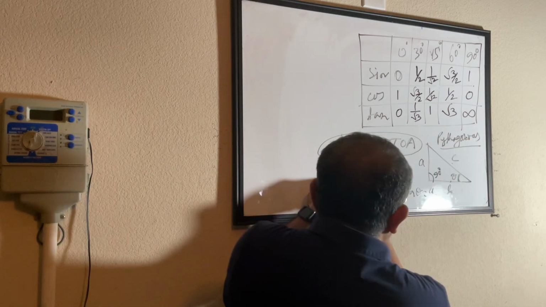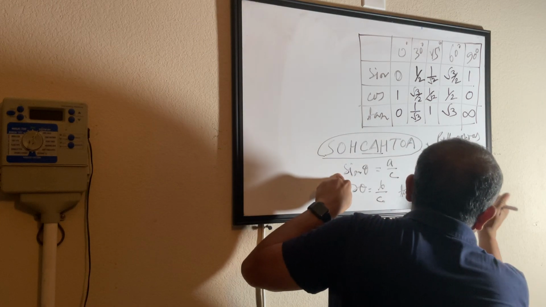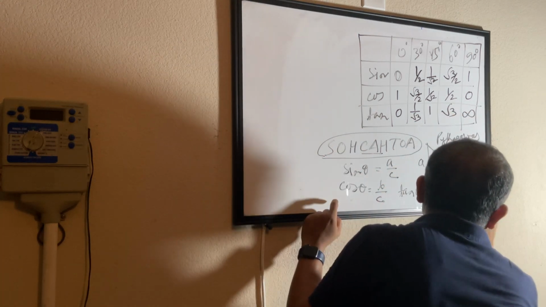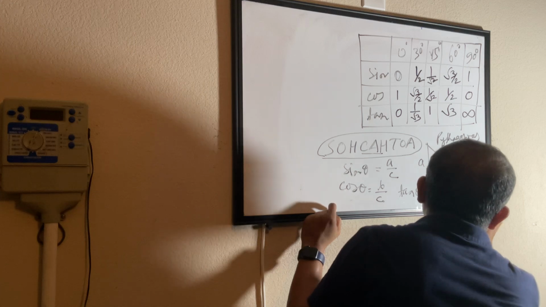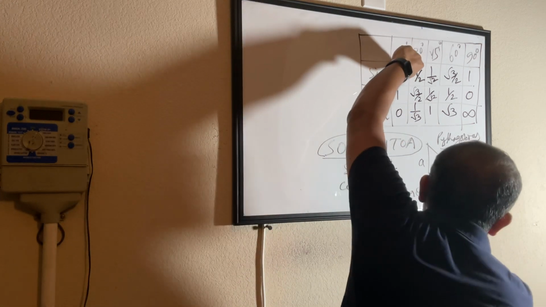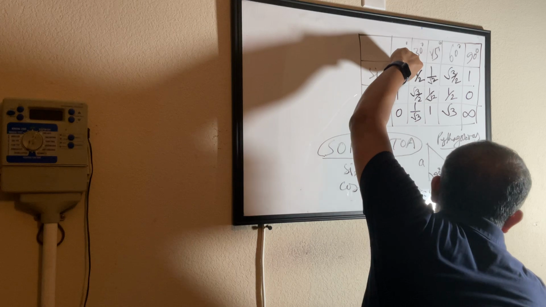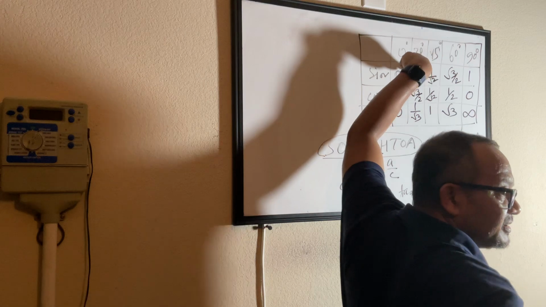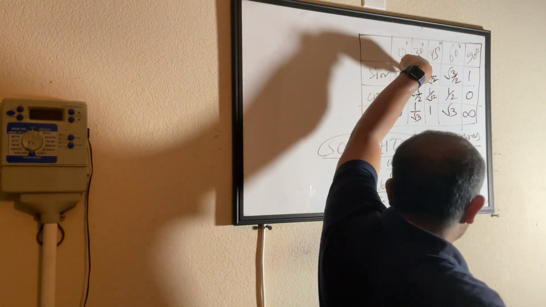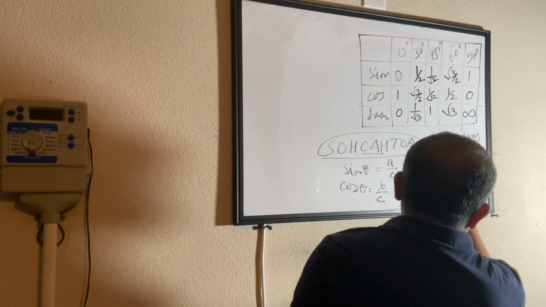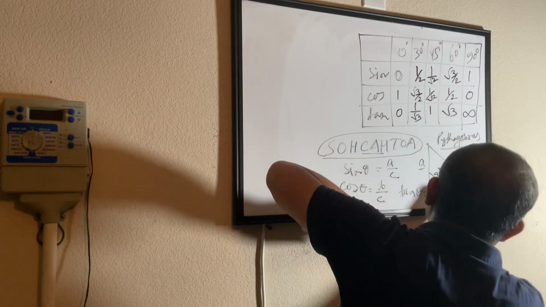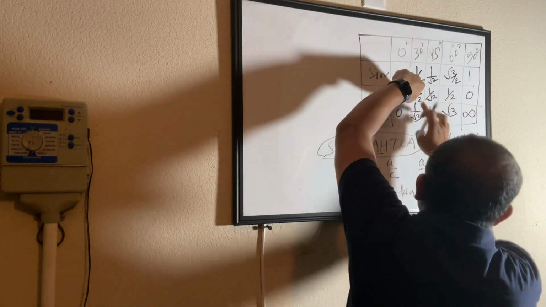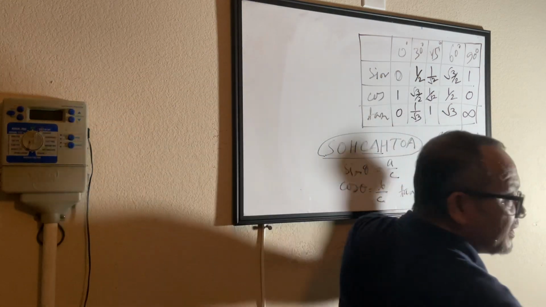Now look at the sine theta situation. If I know the value of sine theta, let's say I fill this table here, sine theta is, let's say, 1 by 2, or theta is 30 degrees. Sine 30 degrees is 1 by 2. If I know this angle is 30 degrees and I know this side, I can find out this side. Let's say I know cos. This is 30 degrees, so cos 30 degrees is root 3 by 2. So this divided by this will be root 3 by 2. If I know this side, I can find out the other side.